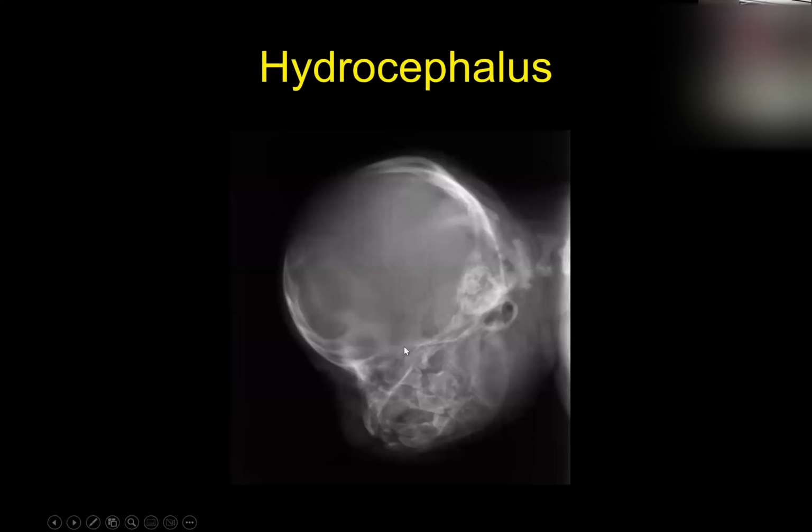And remember, we talked about a dog like this a long time ago, in neuro. This dog is one of those big dome-headed dogs. It's kind of smoothed out in here. We don't see those normal convolutions very well. It's got a big open fontanelle, okay? And I said, even back then, that one of the ways to diagnose hydrocephalus in a dog, if they have an open fontanelle, that is your window. That's your opportunity. Stick an ultrasound probe there and look inside the brain and see if you see big dilated ventricles. If they don't have an open fontanelle, ultrasound is not going to help you because it won't penetrate through bone. Then you'd have to do CT.